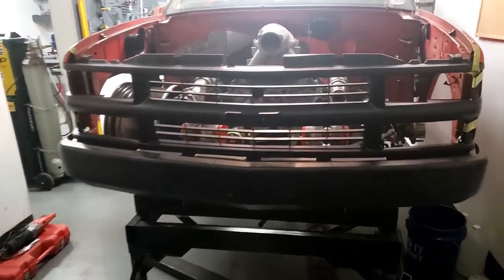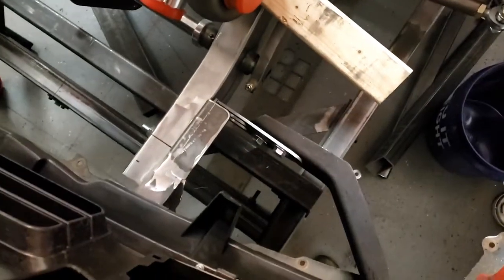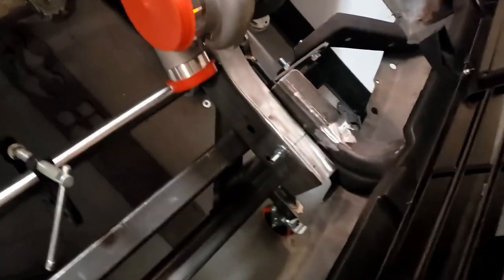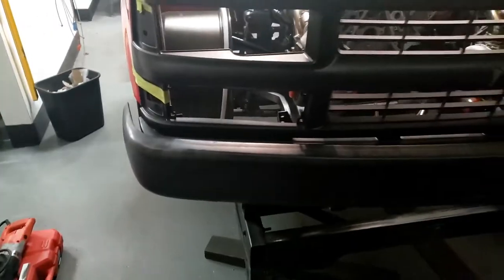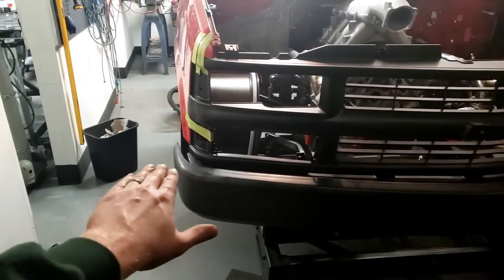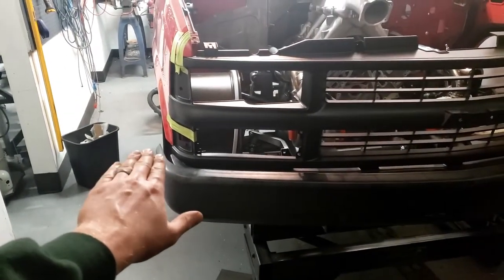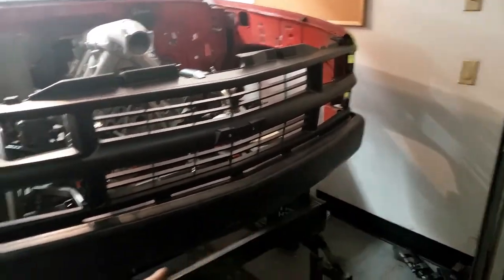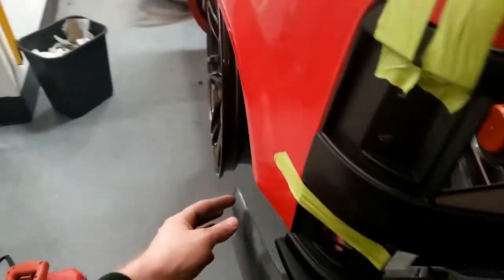Okay, so we are all fitted up for now as best as I can do. You can see the brackets here, got those in. I only have 3 bolts on the main brackets, 2 on this side and 1 on this side. So I'm not going to do the fine tuning per se, but so far we're pretty good. In the front, we're even all the way across. I do have this side kicked up about 1/8 of an inch and that side kicked down about 1/8 of an inch if you compare it to the fender line.